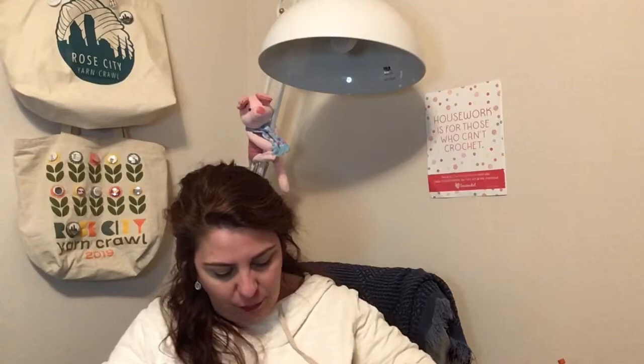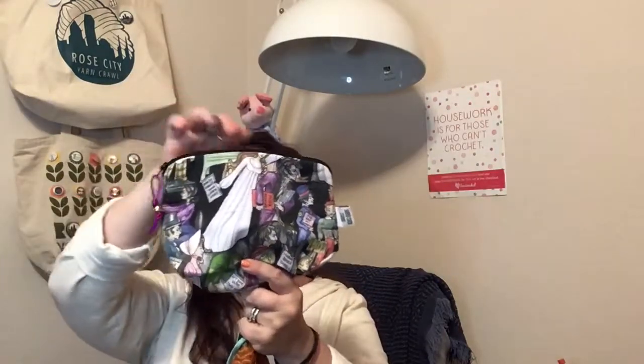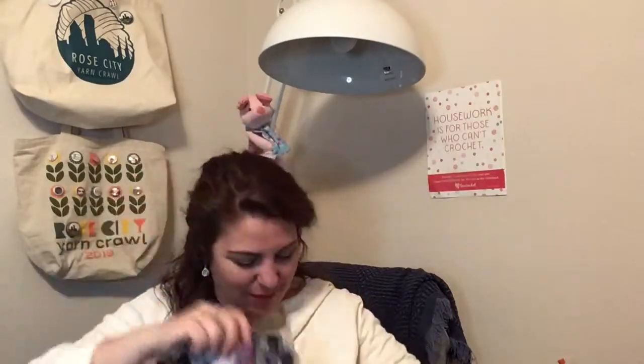And I put just one of those key rings around the zipper pull, and then I attached it to a D-ring on my bag, and that way I keep it together, because this is quite an involved pattern that I'm working on. Oh, here's famous writers. My little bag with famous writers on there. Different stories. So there's the Hunchback of Notre Dame. There's Jane Eyre. There's Anne of Green Gables. I love this bag. Yes, I'm a literary fiend.